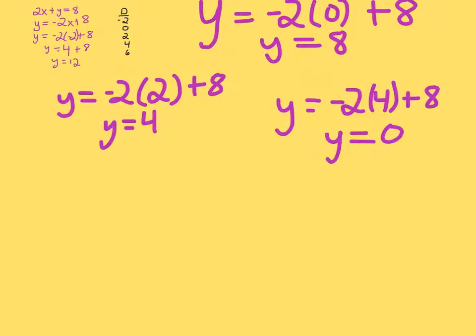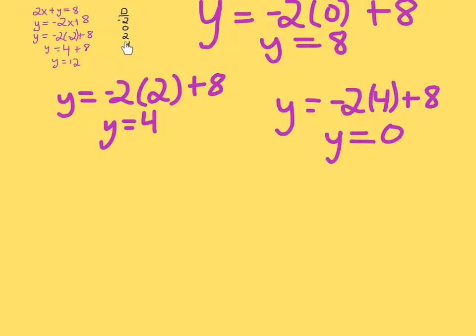Okay, so what I've done is I've moved our original problem up here. Okay? And I've started to work out the rest of the domain. So here we had our domain where we plugged in a negative 2. Okay? And we got y equals 12. So we know that's part of our range right there. What we need to continue to do is use this equation in function form and plug in the rest of our domains, which is what I've done. We did negative 2 here. So now I'm going to use this in function form, but instead of negative 2 this time, I'm going to plug in 0. Negative 2 times 0 is 0 plus 8, y equals 8.